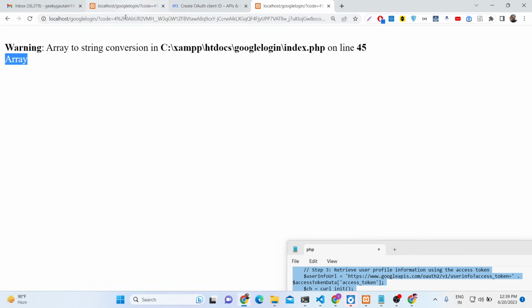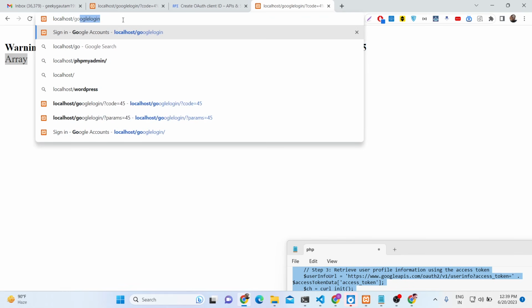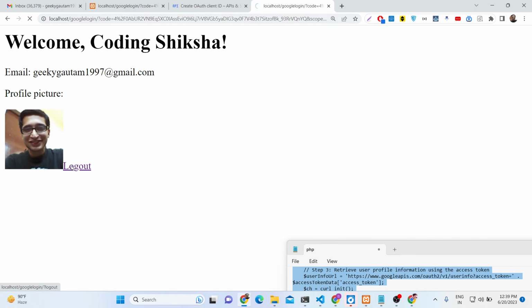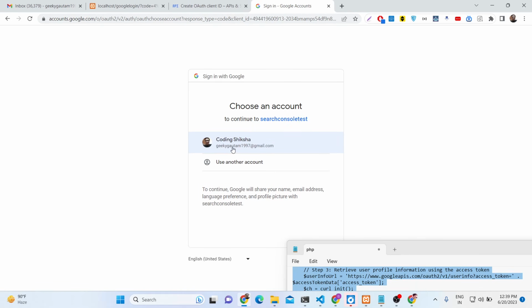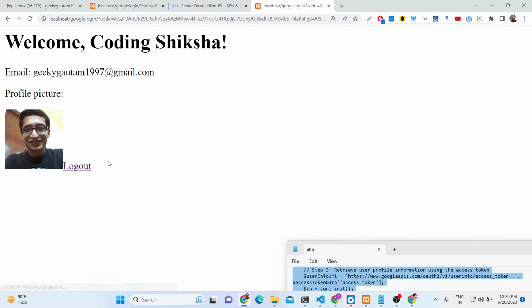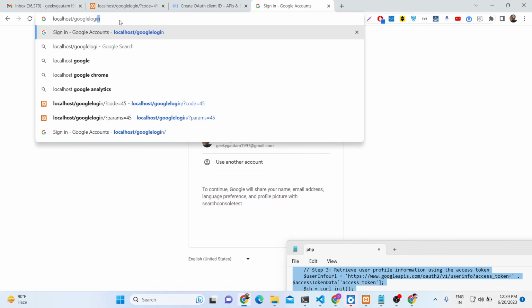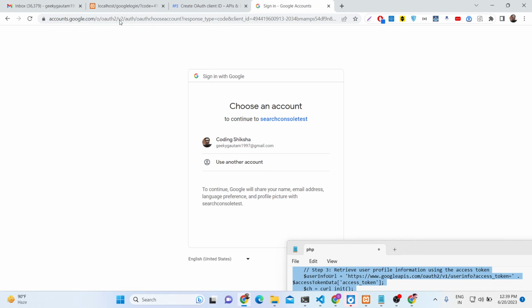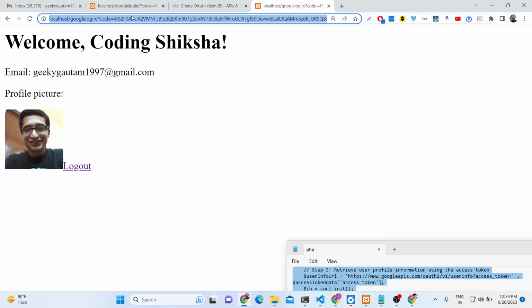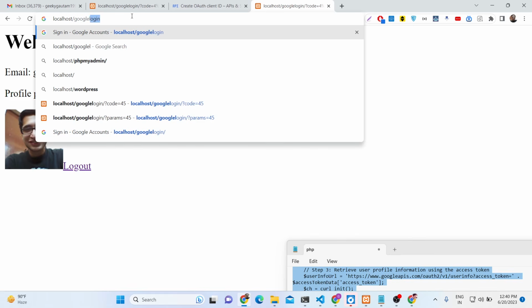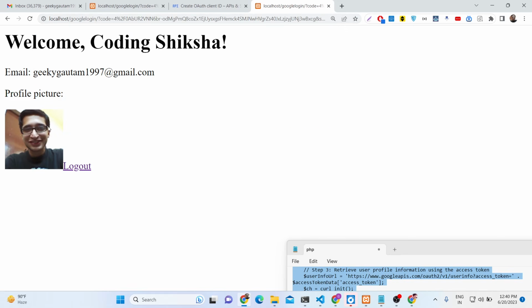So now if I execute this code, localhost/Google login, click logout, you will be redirected to the home page. You will see that, guys. Again, you select your account. Now if you go to the home page, you will be seeing this screen because you are logged out. We have revoked the access of the access token. But if you grant the access here and now go to the home page, it is saved inside our session variable. So now if you open once again, it will redirect back to the home page.